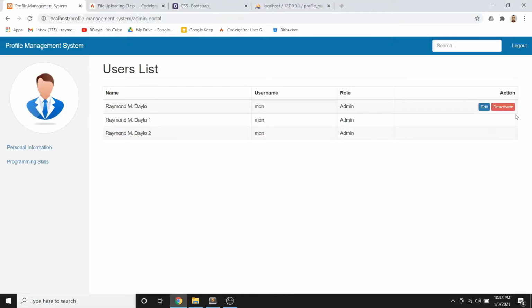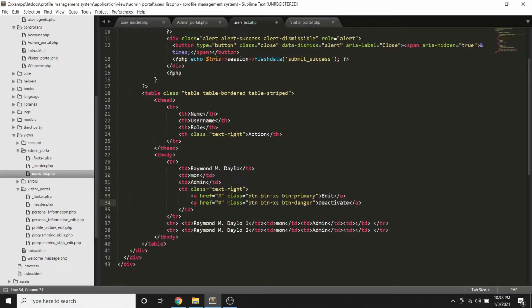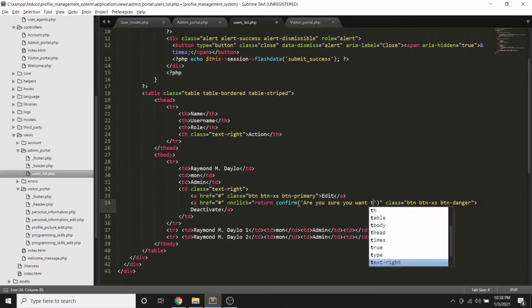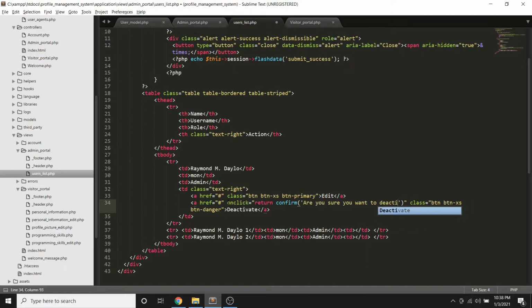Okay, so dito sa deactivate, let's try to put some on click attribute, which is return confirm. Are you sure you want to deactivate this user?